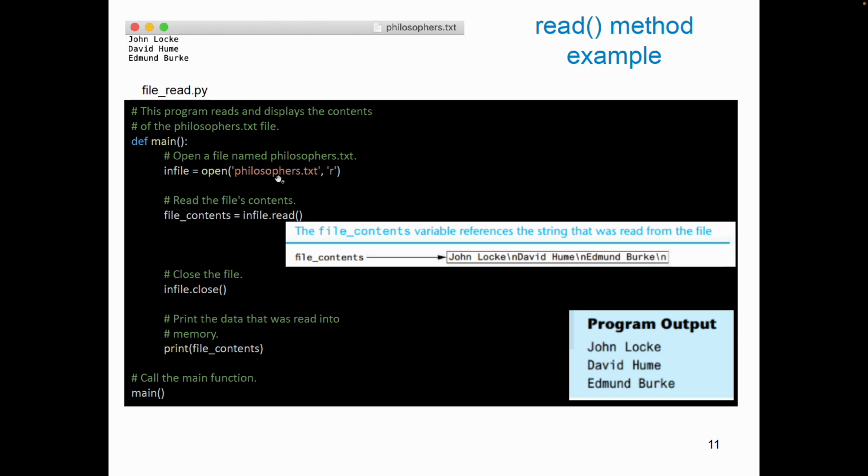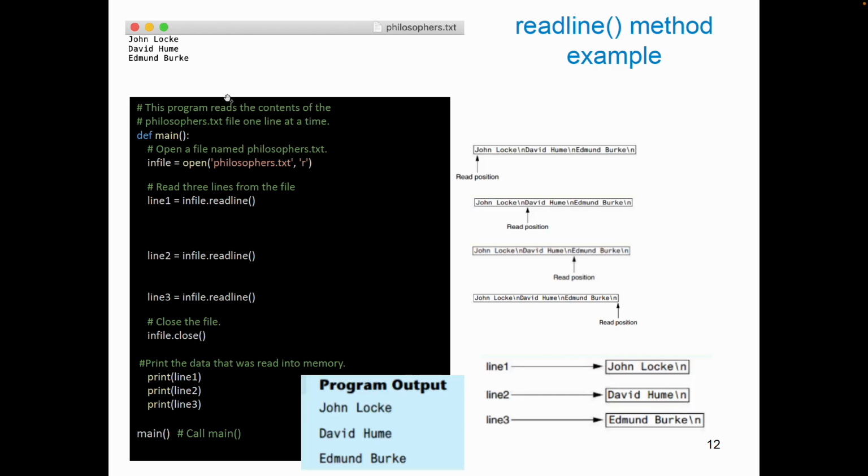This is just another example from this philosophers.txt. We read it with the r mode. So when we say read, it reads all the contents, and then we need to close it. And then when we print the file, it will print all of them at once. So the same example. And if you want to read it line by line, again, we open the file. And then since it has 3 lines, we need to call this read line 3 times. And then we close the file. And then if you want to print, we need to print them one by one also here, as you can see, as follows. So the same example that I did, but with different data types.